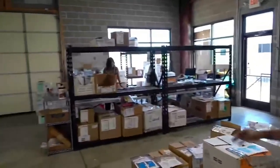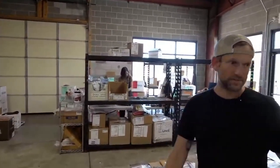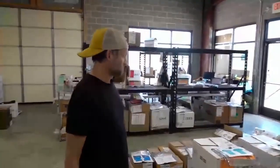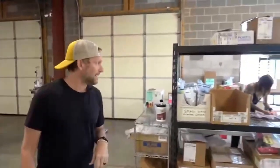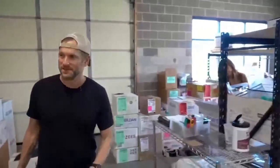Shipping, receiving over here. So all the shirts come in this right here, and they get checked in, they get put on the shelves, and sometimes they come straight out to the lineup. But Joanne's doing that today because Brooke is out on vacay, and she's that girl I met at Lowe's. And so she's filling in for shipping and receiving.